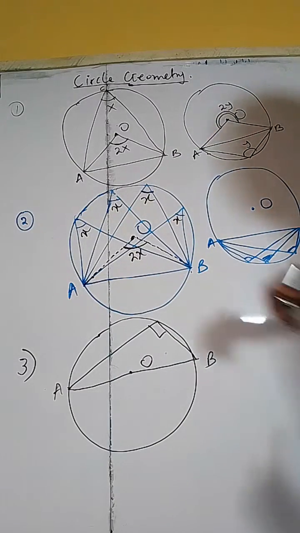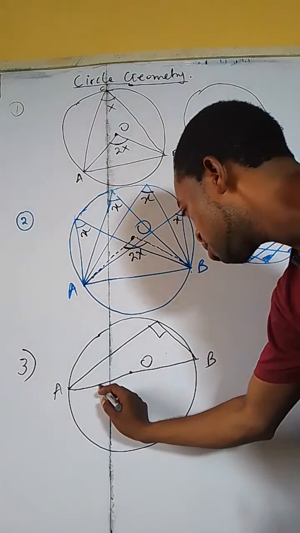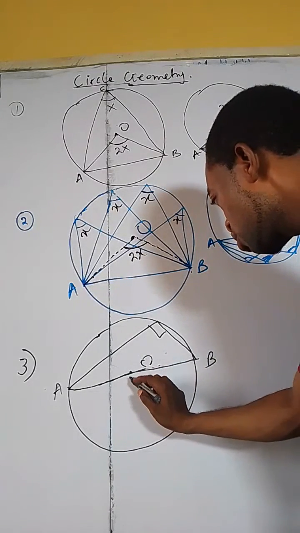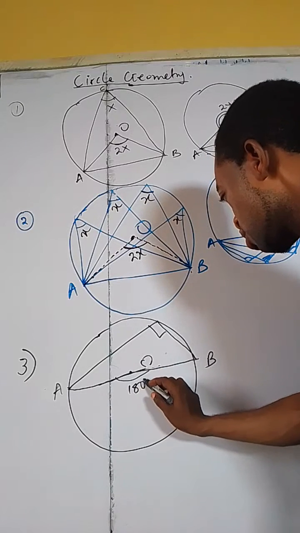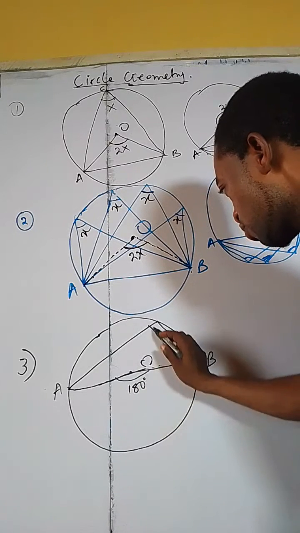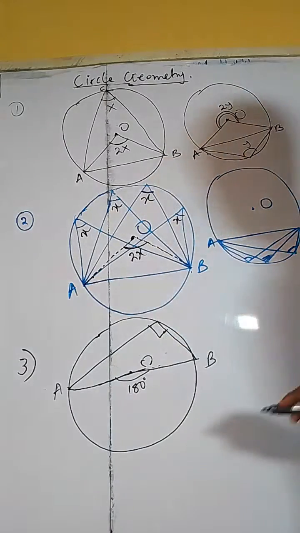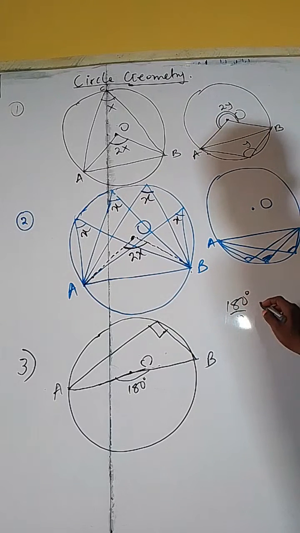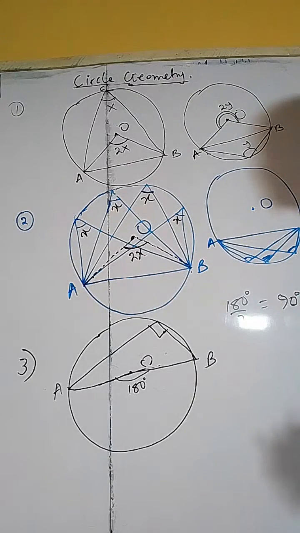The proof also follows from the first theorem here. That is, when we look at this center here, it is a straight angle now. That means 180 degrees. So this angle at the center is 180 degrees. And the angle at center is 2 times the angle at circumference. So the angle at circumference, of course, will now be 90 degrees, because that will be 180 degrees over 2, which is 90 degrees. So this particular theorem as well is very important in circle theorems.